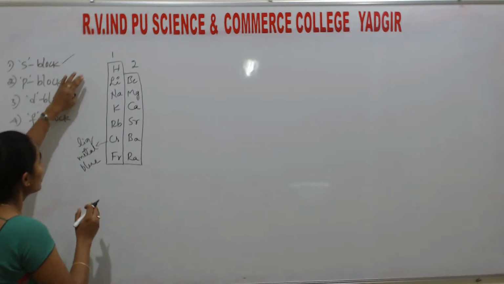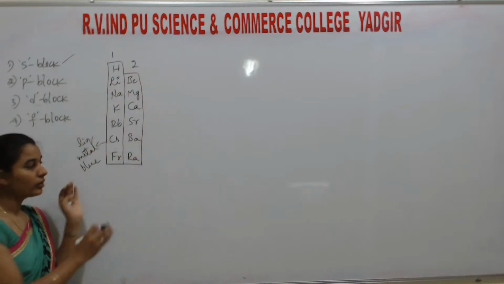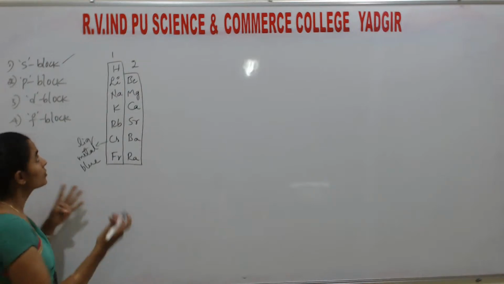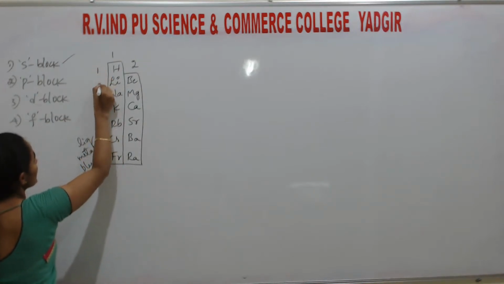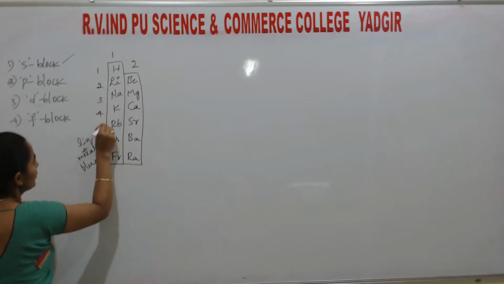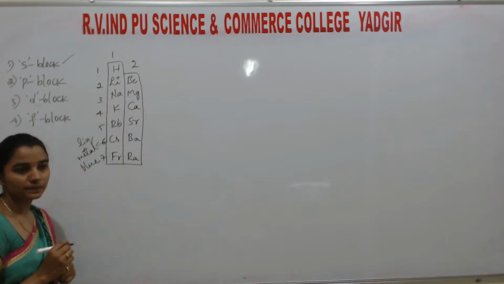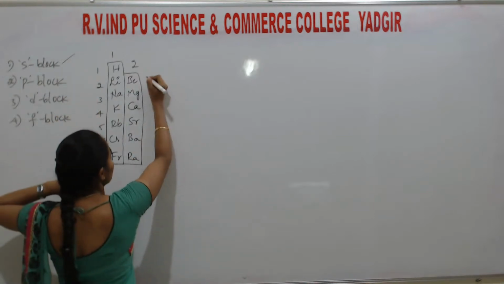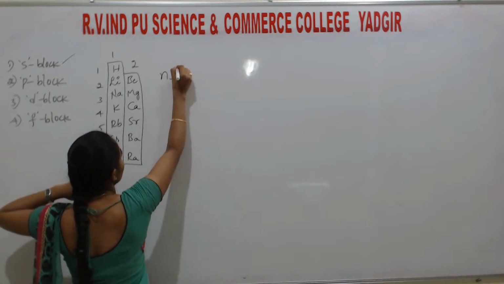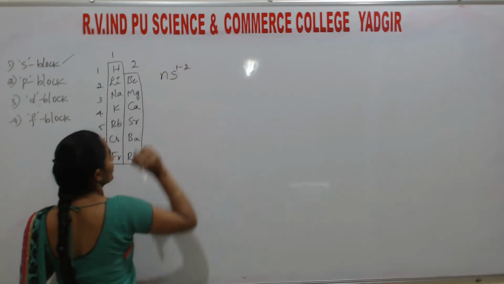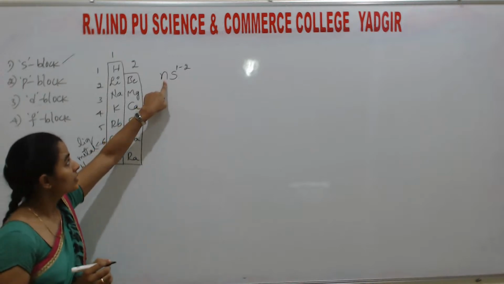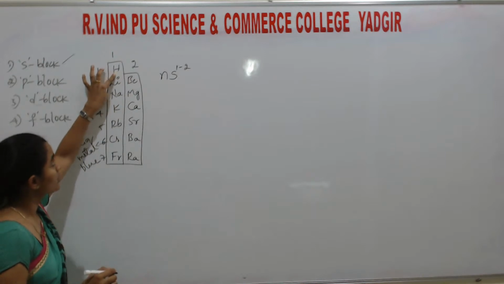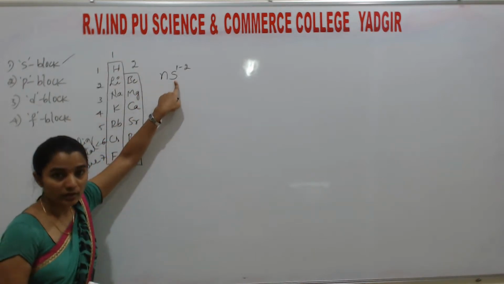Next, we come to the electronic configuration. Students, along the period, in yesterday's class I told you 7 periods are there, and 18 columns are there, which are called groups. So here, this is the first, second, third, fourth, fifth, sixth, seventh period. These numbers 1, 2, 3, 4, 5, 6, 7 represent the main shell, that is ns1, ns2, like that. n represents what? The number of the period where the element is present. If you write the electronic configuration of hydrogen, you will get 1s1.